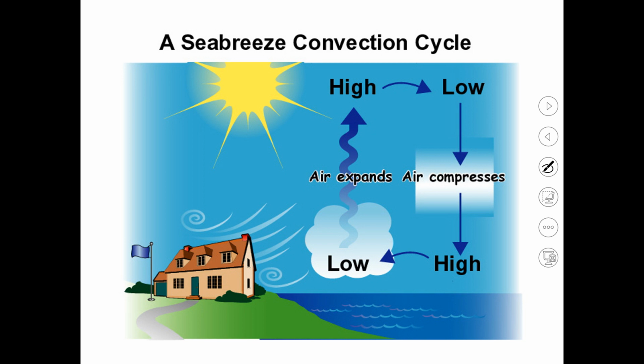Look at this. Air moves from the sky to sea level. When it moves from the sky to sea level, the air is compressed, which means the temperature increases. And then it moves from higher to lower, because it moves from higher temperature to lower temperature, then the air expands. When the air expands, it moves from low to higher, to the sea breeze side.